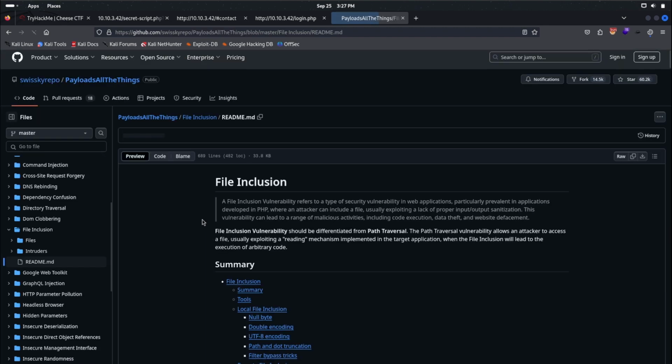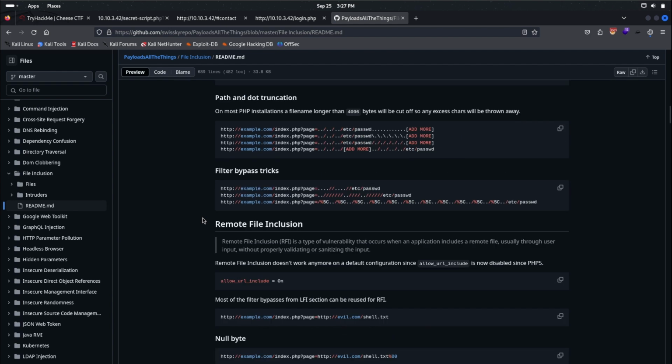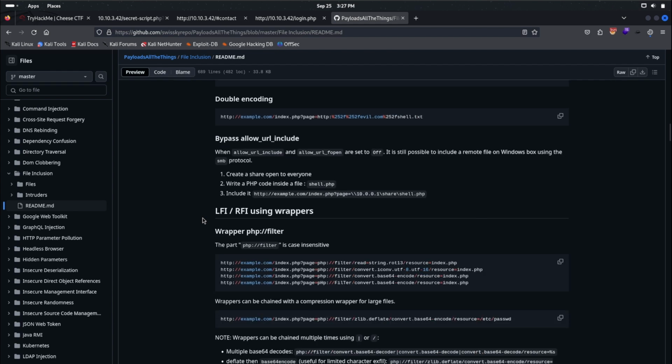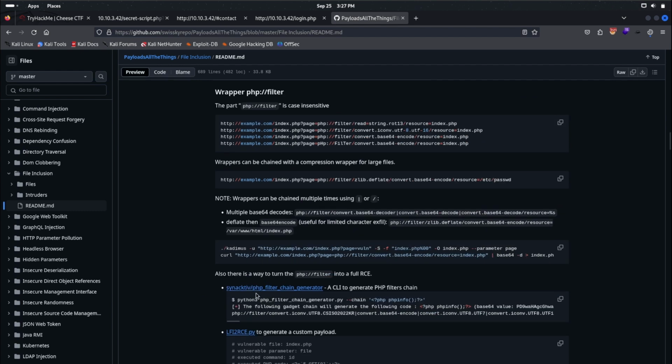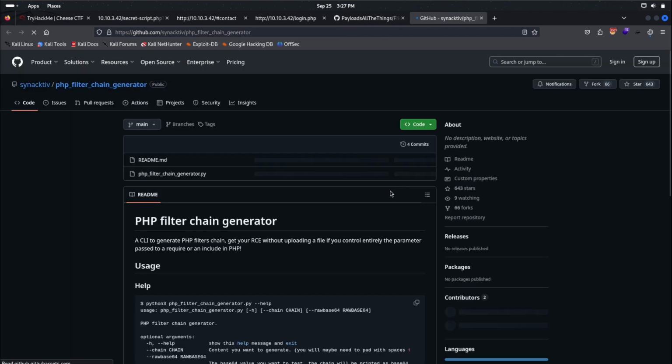If you click that, you should have a Python script which will create a payload for you. Using the PHP filters, you can use that payload to get the RCE. So let's go here and copy the script.